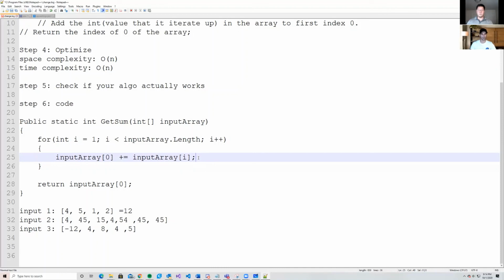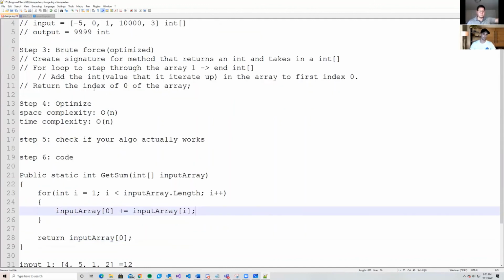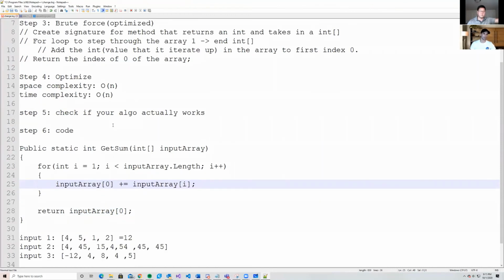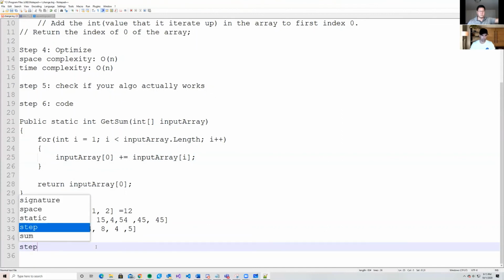So those are the whole entire steps to solve an algorithm. So 1, you're going to want to understand the task, ask those clarifying questions. 2, create an example input and output. 3, brute force it, so pretty much solve it any way that you can think of, then optimize it, minimizing that space and time complexity. Then go ahead, run through that pseudocode, see if it works based off your input code, then actually code it out. And lastly, you're going to go ahead and test it, which I had forgotten to put here, but you're going to test it.